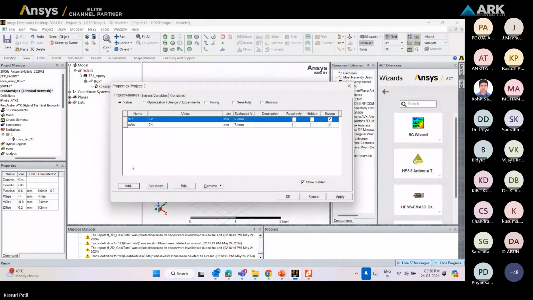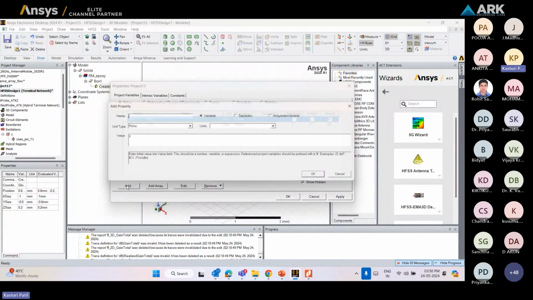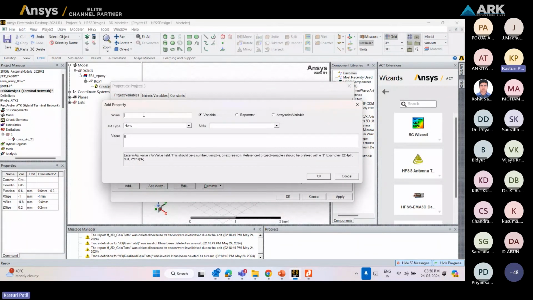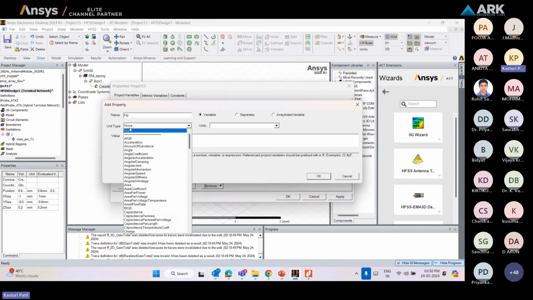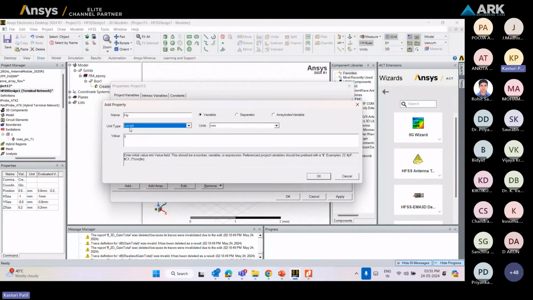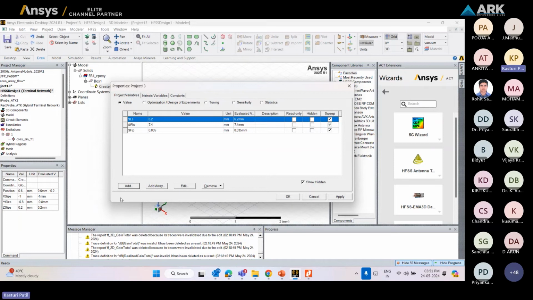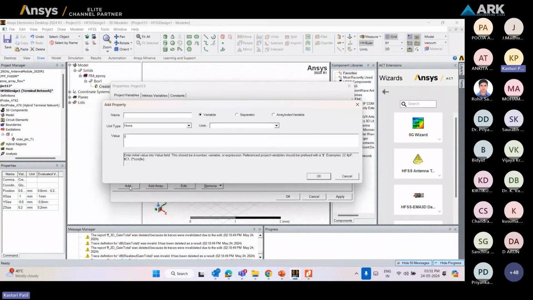Next is the height of the ground, which I'm going to represent by HP. All the dimensions are in millimeters. The height of the copper part is 0.035. Then the height of the substrate is represented by HS, length in unit mm.